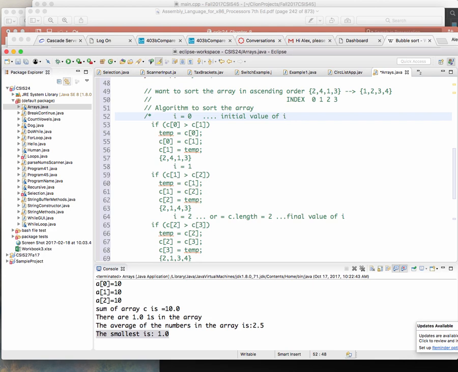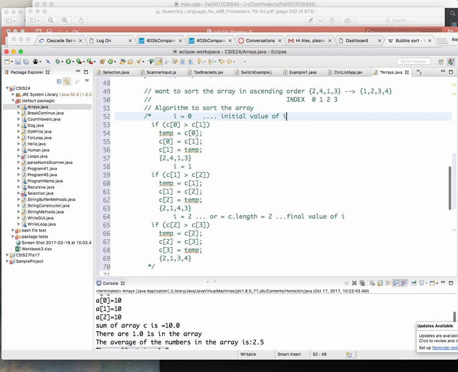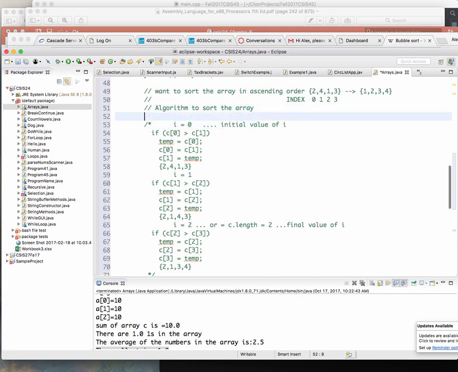I just have one question. What's up? At the bottom it says you have the array as 2, 1, 3, 4. Have you finished it? Because it doesn't need to be 1, 2, 3, 4? I haven't sorted it all the way. Oh, okay. Right now what we're doing is moving the biggest number to the right. That's all we're doing right now. We grabbed the biggest one and moved it all the way to the end. Then we're going to repeat this over and over again. Question? C dot length equals 2, the final value of I, isn't that? C dot length minus 2. Yeah, c dot length minus 2. That's what I meant. Okay? Thanks.